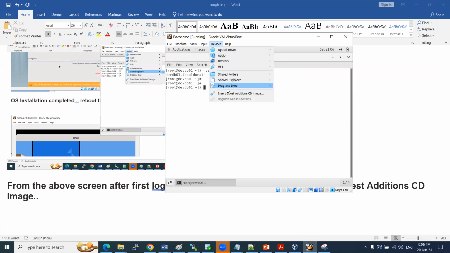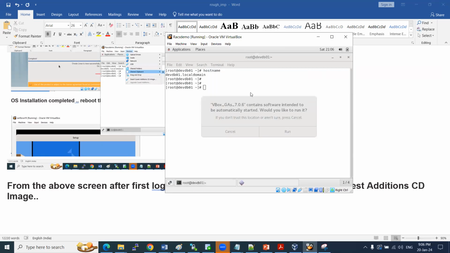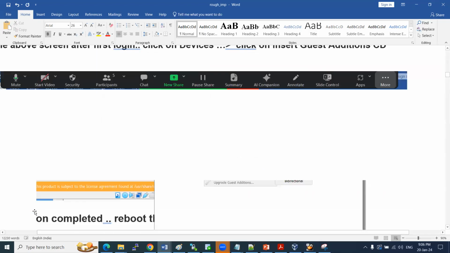Once that is done, now we can see this. If I click on Devices, Insert Guest Additions, here we will get a prompt on whether we need to proceed or not.